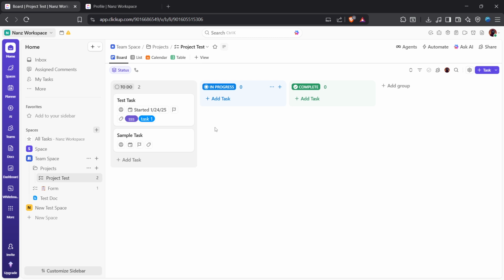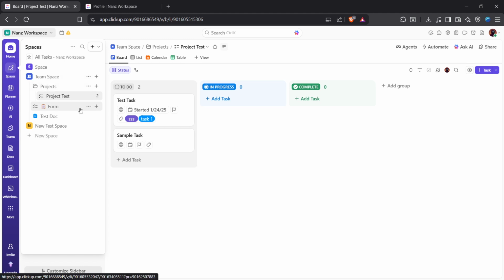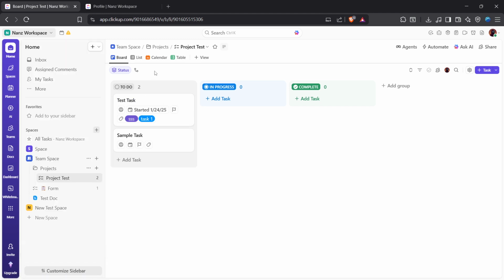First, open ClickUp in your web browser and sign in to your workspace. Once you're in, head to your space. A space is the top-level area that groups related work, like a department or project category. Choosing the right space helps you navigate to the tasks that actually need your attention.